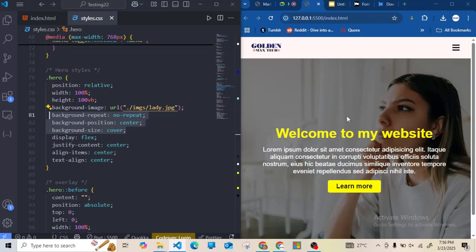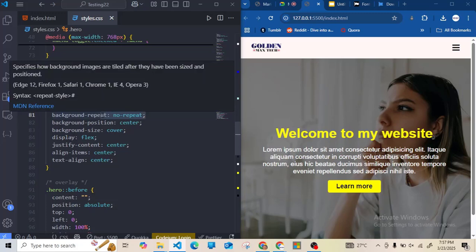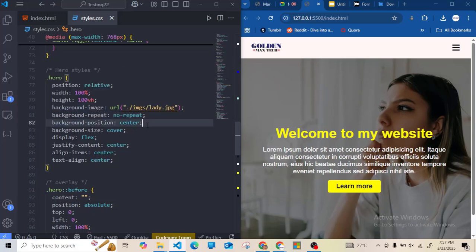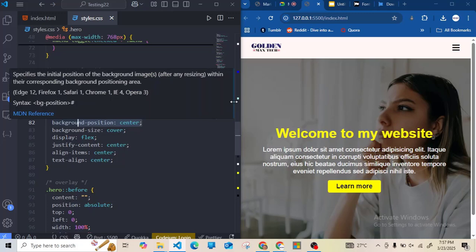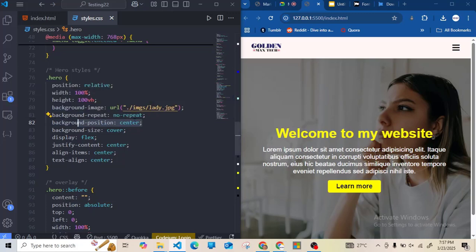And also it's good that we use a large size image, so that if somebody views your site on a large screen, the image won't pixelate, I mean get distorted and look ugly. So background repeat, no repeat makes the image to be just one, not to duplicate itself. Positioning center brings the center of the image.